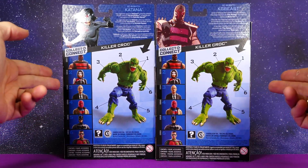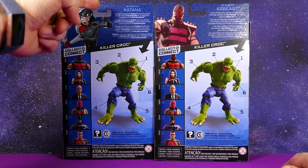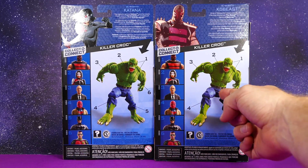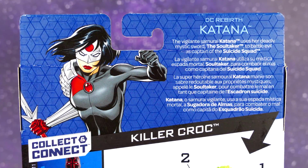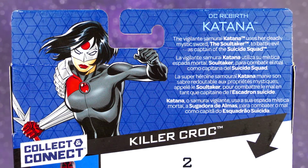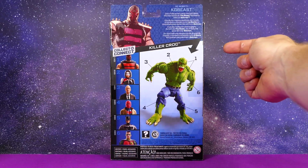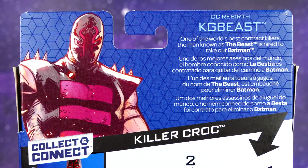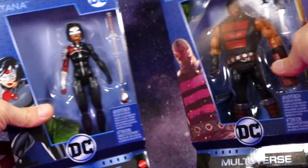Now, here's the back of the boxes, and being that it is the Collect and Connect Killer Croc wave, Katana comes with the torso, and KGBeast comes with the head and the groin. Each of these guys also has a short little bio on the top. DC Rebirth Katana. The vigilante samurai Katana uses her deadly mystic sword, the Soul Taker, to battle evil as captain of the Suicide Squad. And now the KGBeast. DC Rebirth KGBeast. One of the world's best contract killers. The man known as the Beast is hired to take out Batman. Yep, that's it. Let's open them.